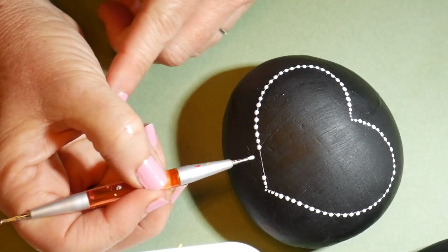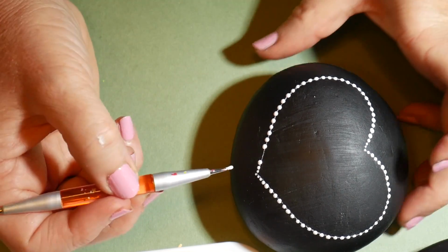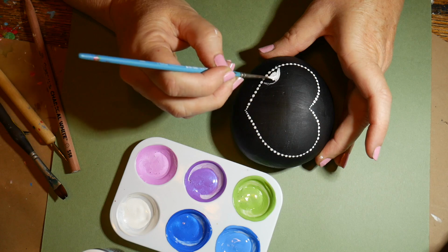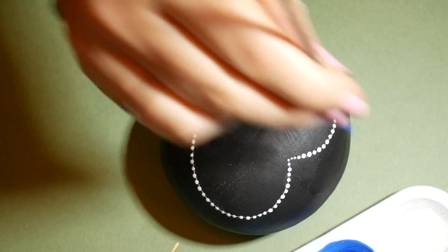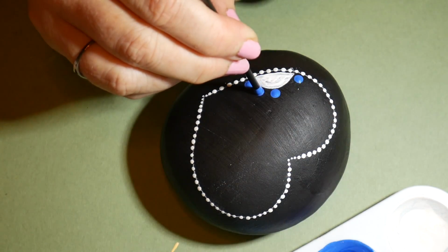You're probably wondering how you fill this gap and make sure that the points are equally spaced. You just kind of have to measure as you're going and eyeball it, and you probably need less dots than you think. So less is more when you're trying to fill in that last gap.